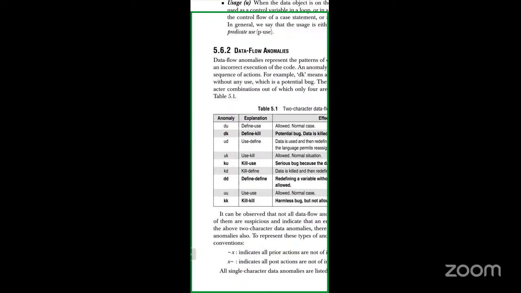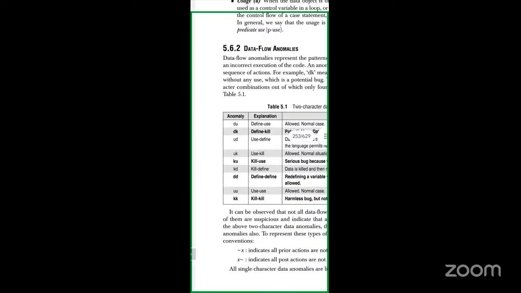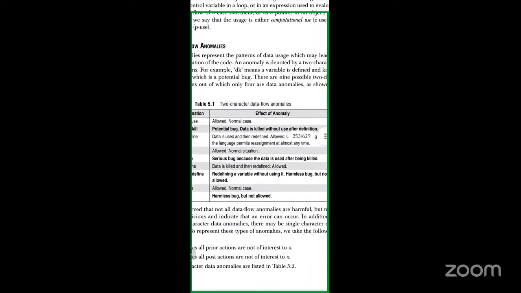In case of killing and defining, data is killed and then redefined, that is also allowed. Defining and defining, that is redefining, is also allowed, but bugs will be there which may be harmless or harmful, that we need to check, right?